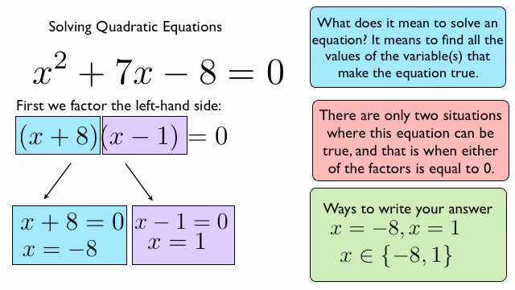But I think a classier way to do it is use set notation, just because it eliminates any possibility that you can imagine that x is both of the numbers at the same time. Instead, you're saying x belongs to the set containing these numbers, meaning it could be any one of these numbers, but there's no chance of you thinking that it could be both numbers at the same time. Not like you would, but it's just a little bit more precise and better to write it that way.